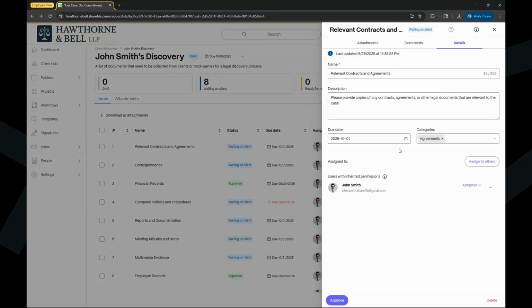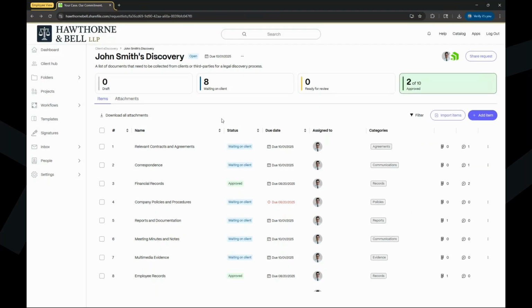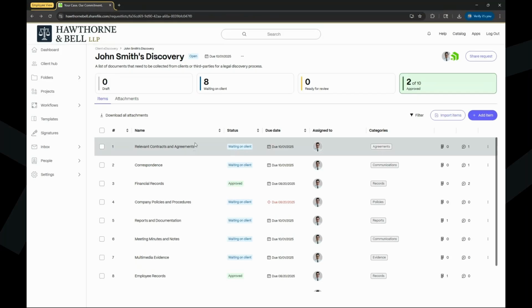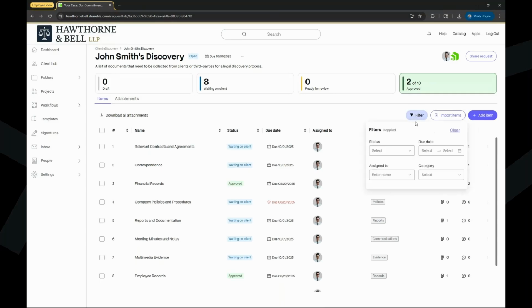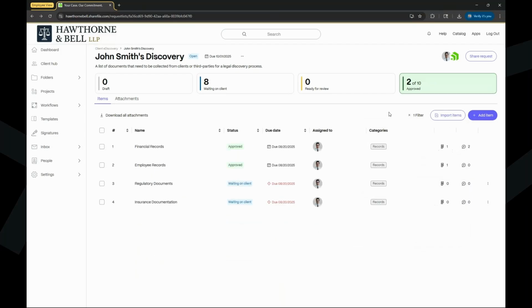So if I'm in one of these request items, I can simply start typing in a category. And as you can see, that will establish that category on that item. And I did that throughout all the items that I had already established. And I've, of course, established all the different categories based on the request item that I've received from John Smith. The great thing about the categories is that now I could simply filter these out. And I could say, I just need to look for any of the records that I've gathered from John Smith. So these are the records that are pertaining to that category.